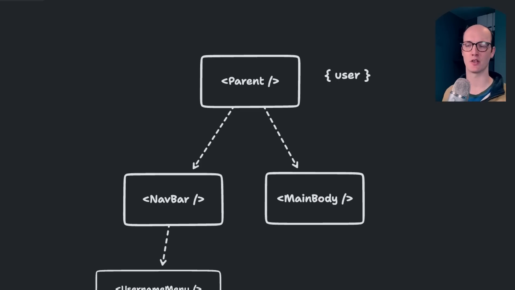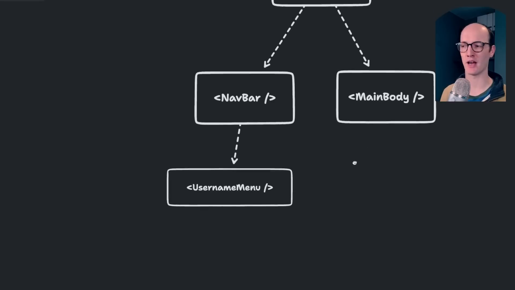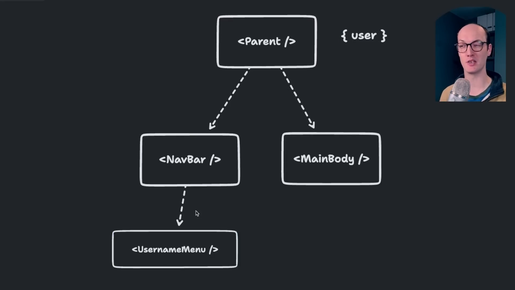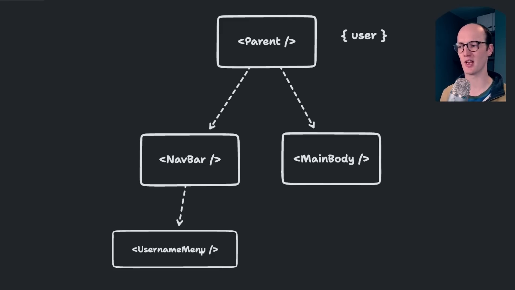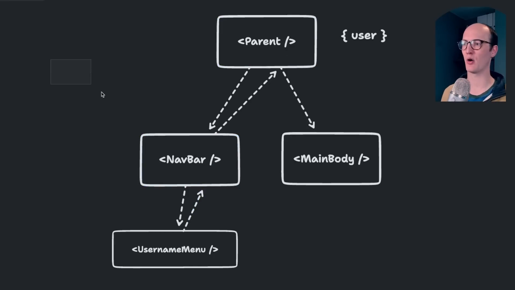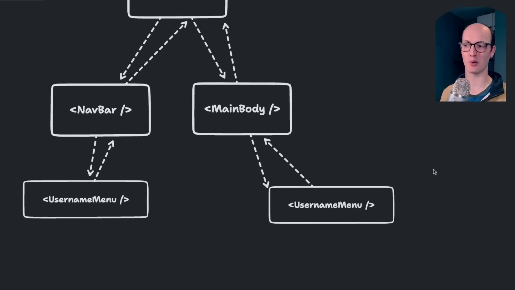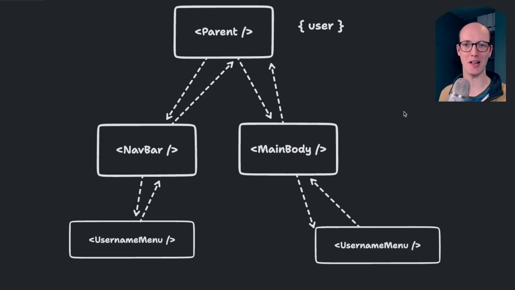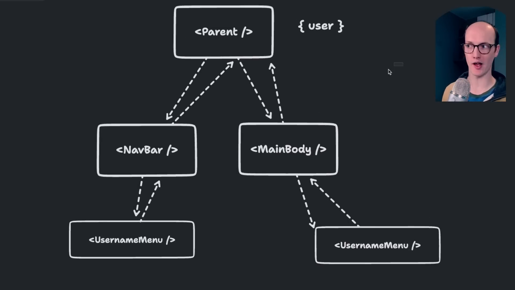But let's imagine that you start adding some logic inside here. Inside the navbar you've now got a username menu in which the user can actually change the username. So this username menu needs to interact with this user. Suddenly not only are you passing the user down, but you're also passing instructions down to the username menu on how it can act on this user. And you start getting this horrible web of connections that's really hard to track down — let alone if we're on a page in the main body where the user can also do this. This process might be asynchronous as well, involving loading states and error states.